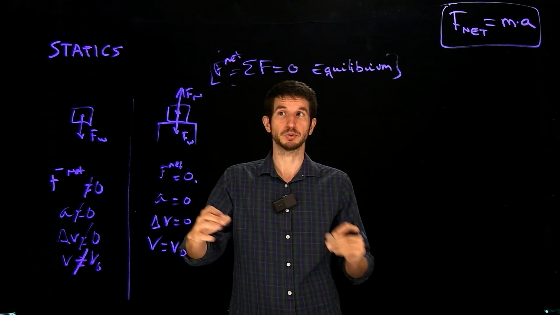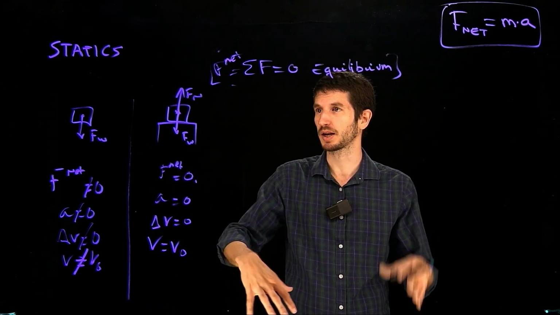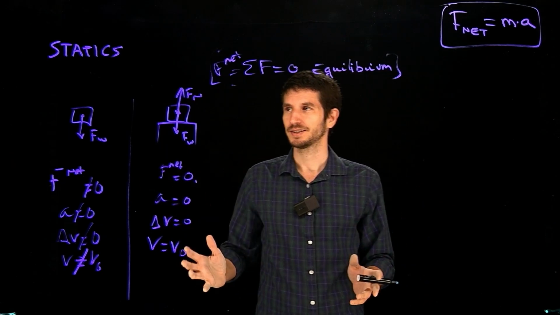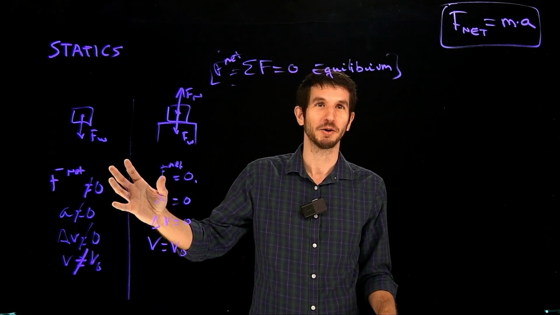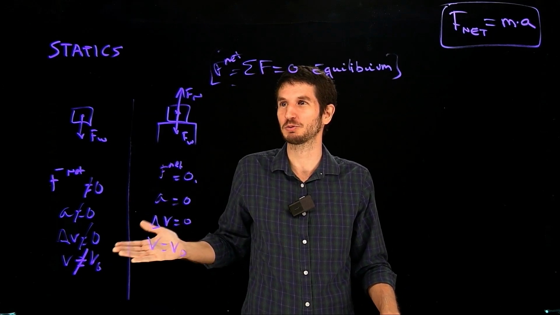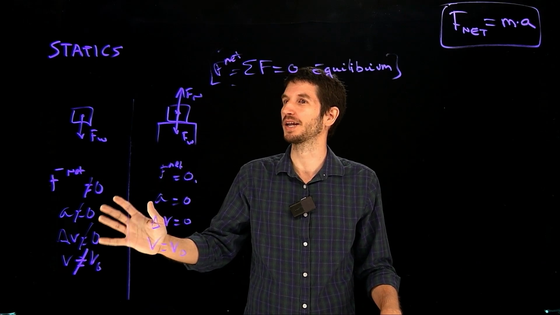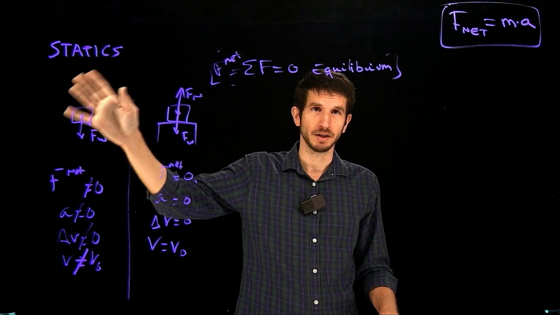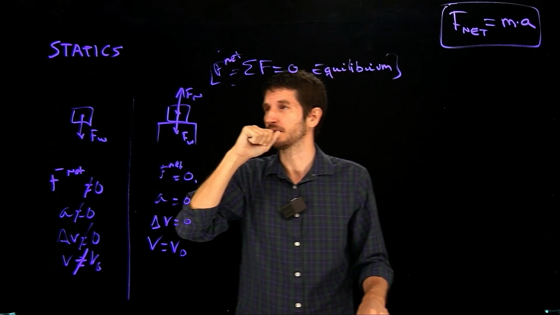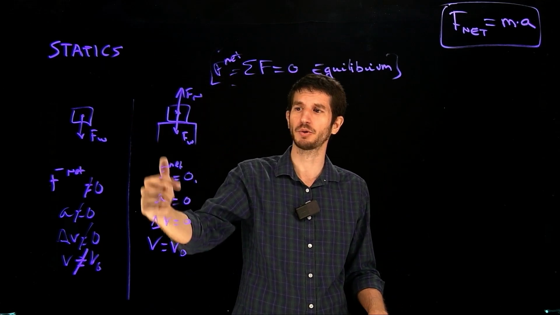There are many textbooks that devote a lot of time to this, and inclined planes and pulleys and this and that. I don't see how that is interesting for anyone doing physics 2053 as a first approach to physics. But again, from an engineer's standpoint, I totally get it. Anyway, that's statics: why objects do not move.